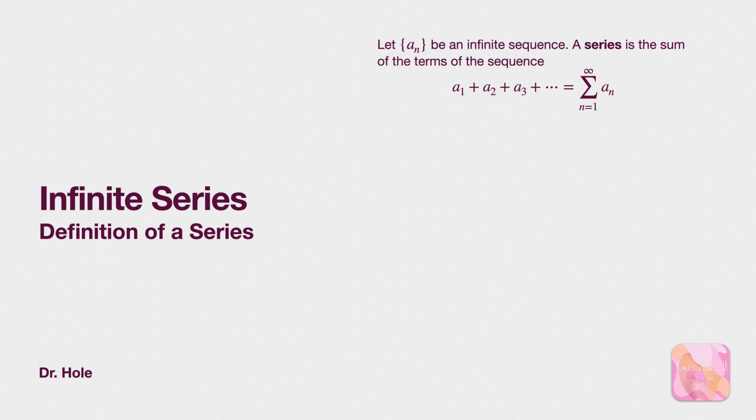So here is the definition. We want to start with a sequence of an infinite number of terms. Then the series is simply the sum of all of those terms. We have different ways to represent that. We can represent it as start with the first, add in the second, add in the third, and so forth. Or equivalently, we can use summation notation to say add up from the very first term through all of the terms, each term of the sequence.